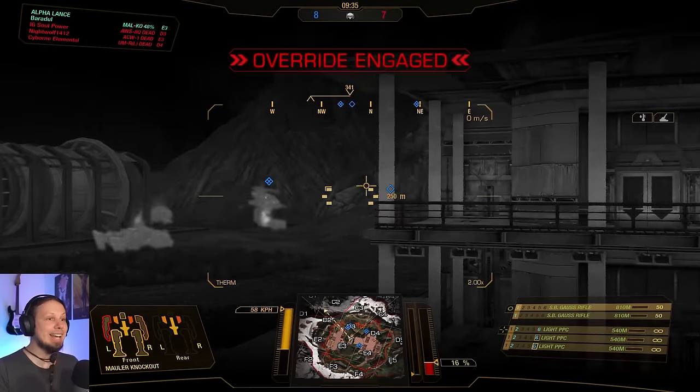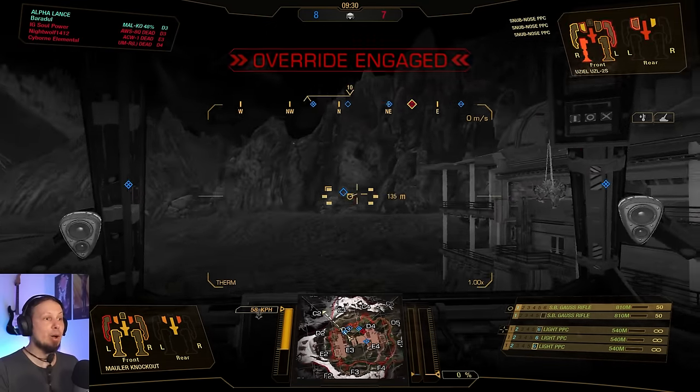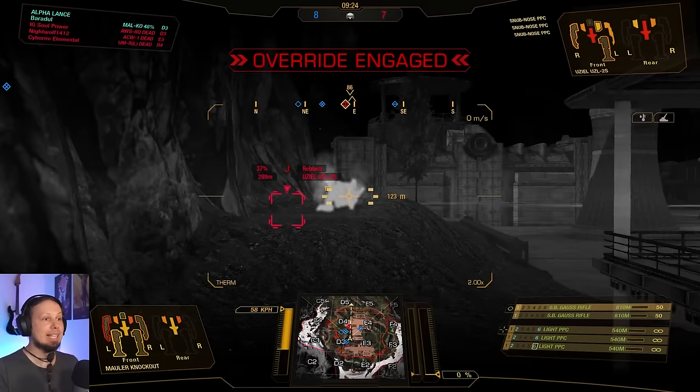We are still in this fight? How? How the hell did that happen? Uziel is also almost dead. 8 and 7. Oh my god. Can we get the shot on him? He's right here, right in front of us. He is lagged as well.